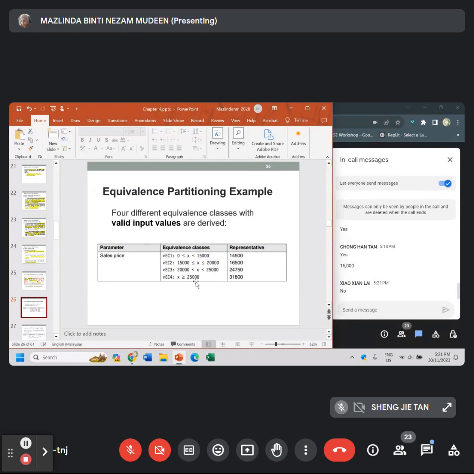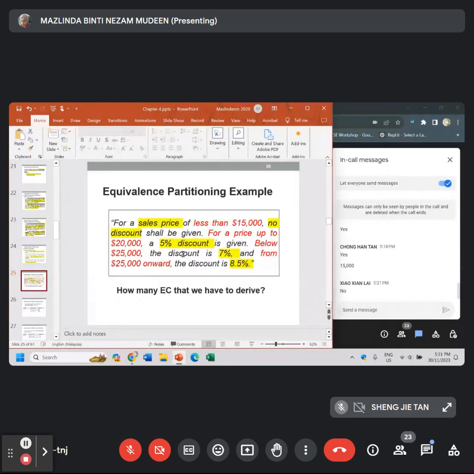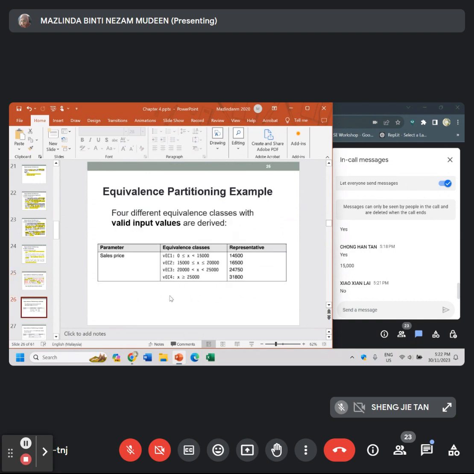But when it comes to your assignment for your midterm or final exam, even if the requirement did not give you the maximum, we will put one maximum value. Any value which you think is illogical, that can never be. For example, the sales price: they say 25,000 onward. Let's say 100,000 is the maximum value we can accept of one sales price. It cannot go more than $100,000. So we must put the maximum value here.